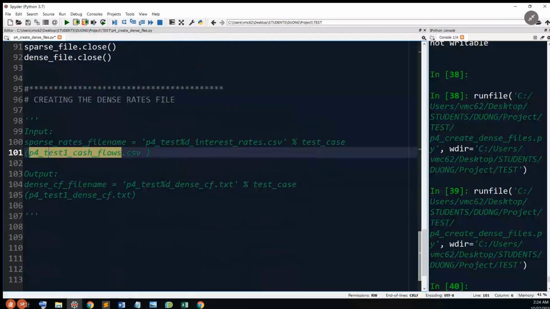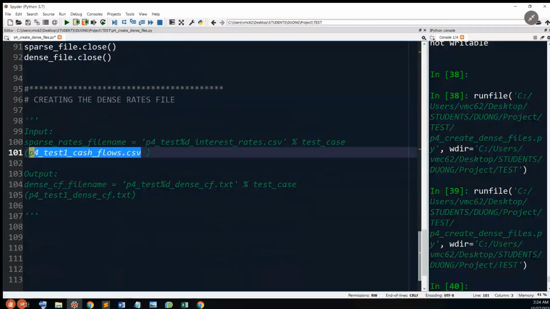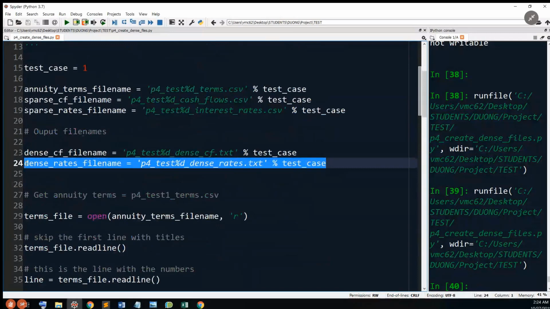And the actual name, where is the actual name of the thing? So this will be this right here. All right, great. That's my sparse file. Now my dense file, dense right here.